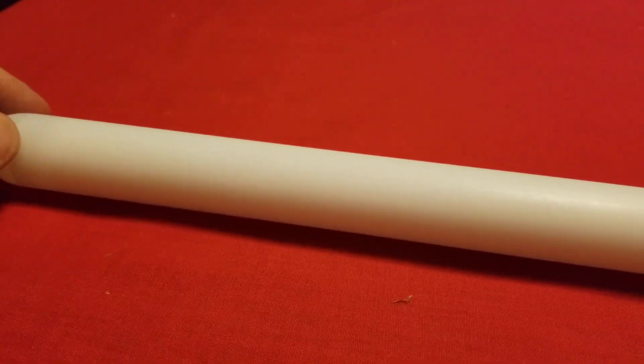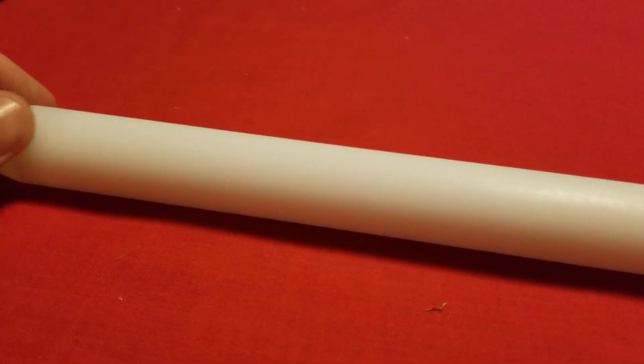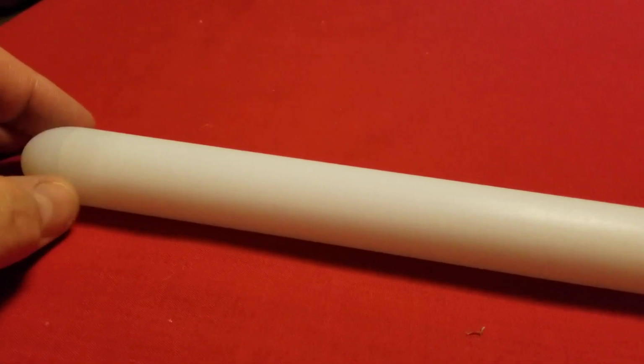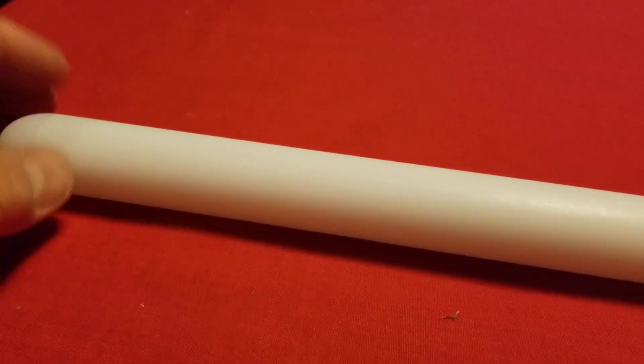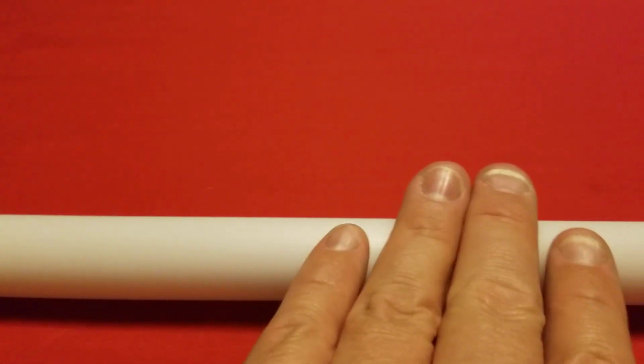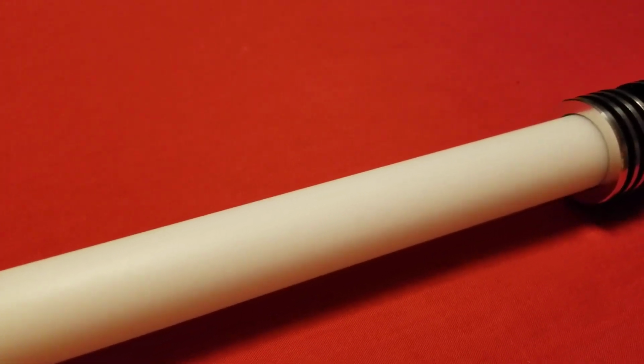My plan is to get a mirror at some point. I may go full on CFX Neo, or not CFX, but Neo, or yeah, it is CFX. But then they have so many other hilts. I've got to wait on that. I've been spending way too much money. You've heard that line from me before.